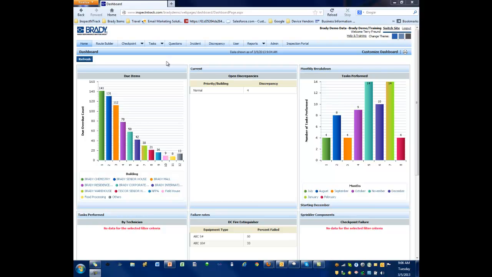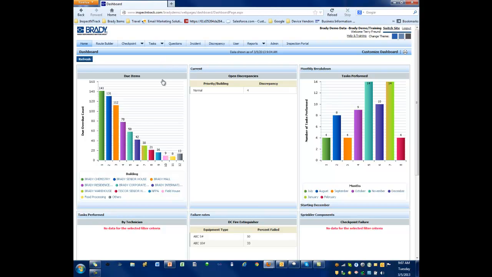Welcome to the home page of InspectNTrack. This is the area that allows you to have just quick glances of what's going on. Each module can produce different information, and these modules are totally customizable by you, the end user. Again, you never have to call us to do this stuff. It's all within your power.